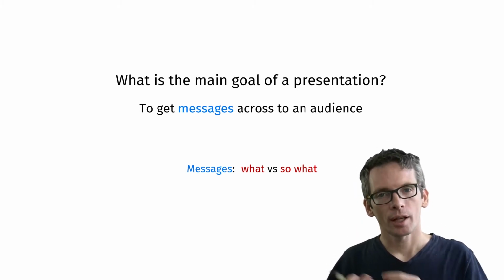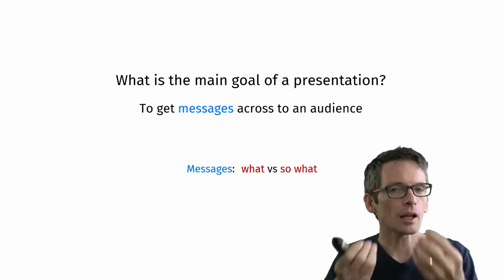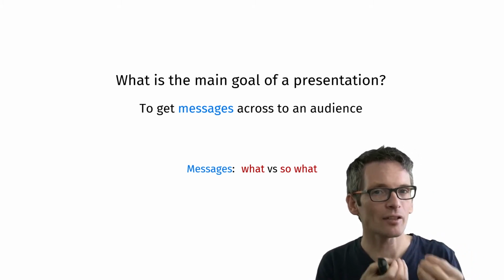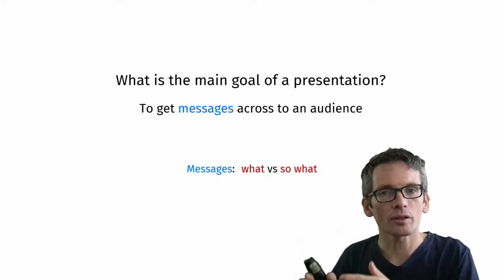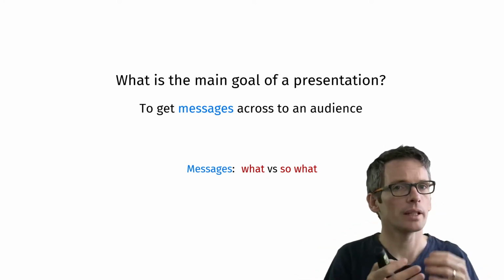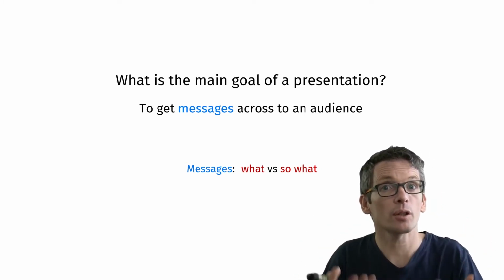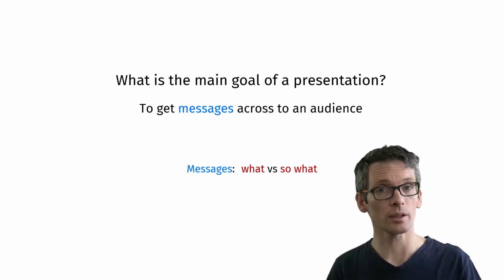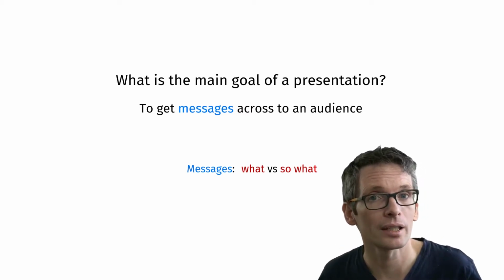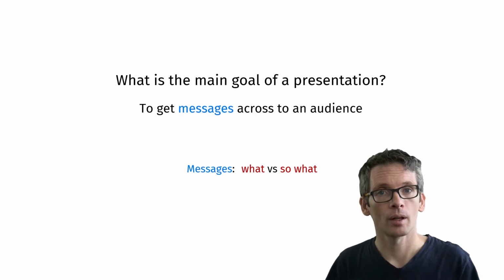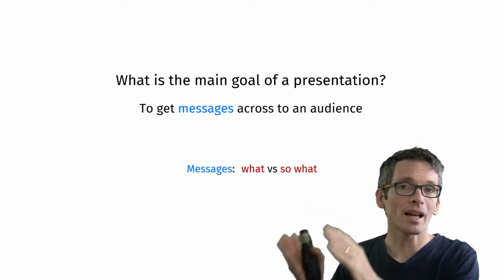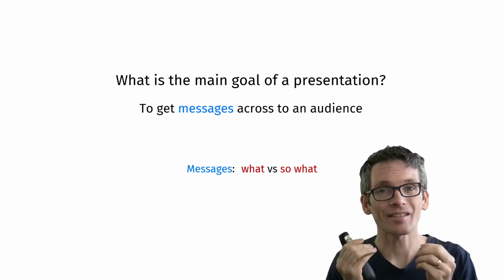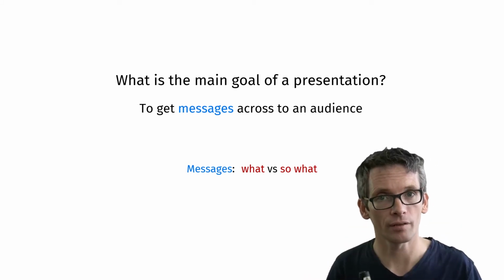And of course, in the example of the paper, quite likely I will want the audience to understand the paper, at least to some extent. But I also want the audience to be able to use it in some way or another. Also, first of all, I will want to make the audience interested in the results of the paper. So the goal is to get the message across to the audience. Let's think about how we can achieve this.